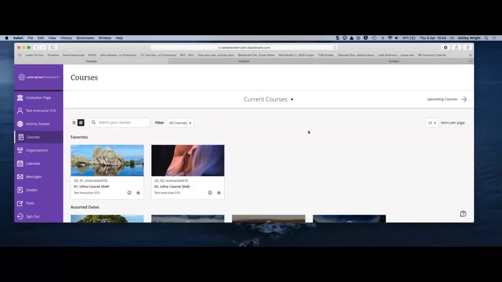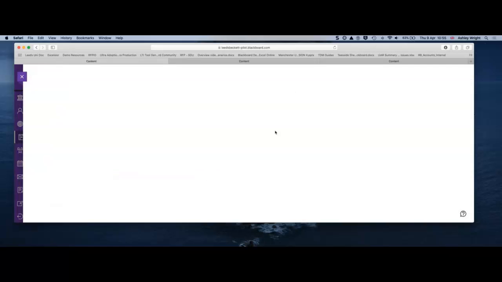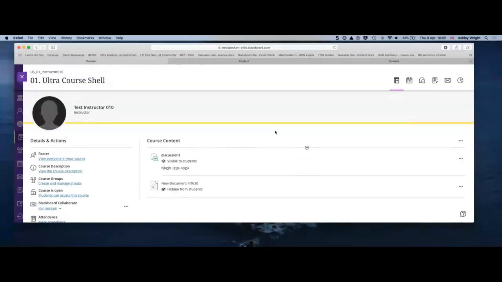It's peace of mind for you to talk to them rather than me saying it. Although I am telling you the truth, it's useful to speak to another institution who's gone through it. You're like, how did you do this? How did you do that? So useful to do that. So you're not the first to do it. We've got like 800 institutions who are running on Ultra at the moment.